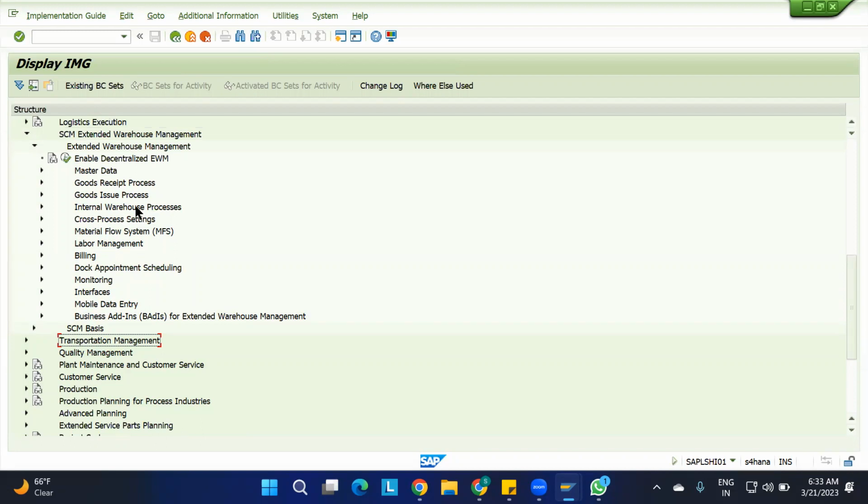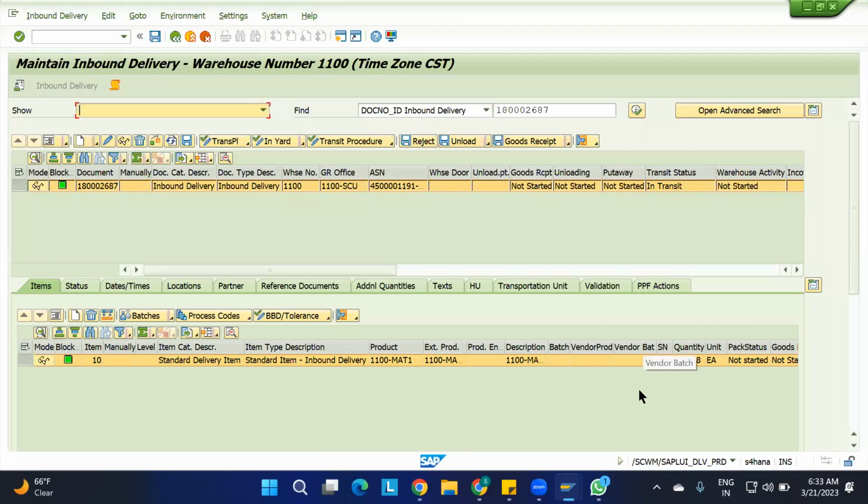About inbound delivery, I have one doubt. Is there any output determination happening in inbound delivery? See, we are not sending it to the vendor right now. Whatever inbound delivery we have taken here, I am going to do the goods receipt here. How it will trigger to the ERP, I am going to show you. In the ERP only those things will be generated. Movement type and everything will show over there only.